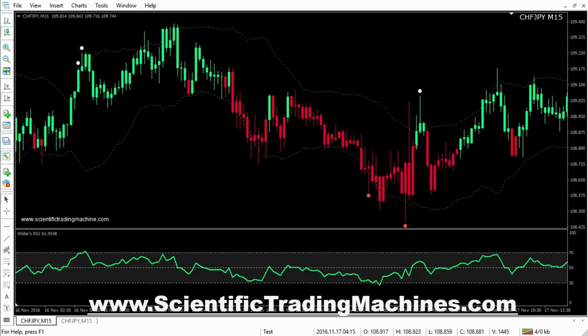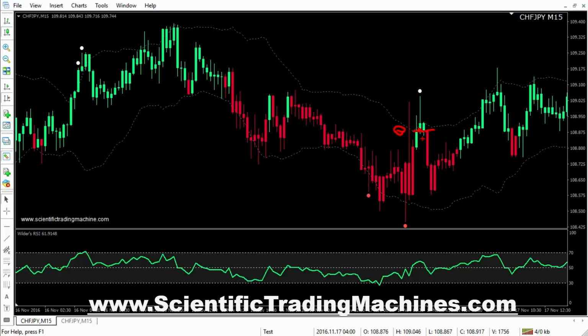After we get the first green candle, we need to check the RSI. RSI needs to be above 50, and over here we can clearly see that RSI broke that 50 mark even before the green candle, so all good. So all you need to do now is to go and open a trade at the opening of the next candle. So this would be your entry point.